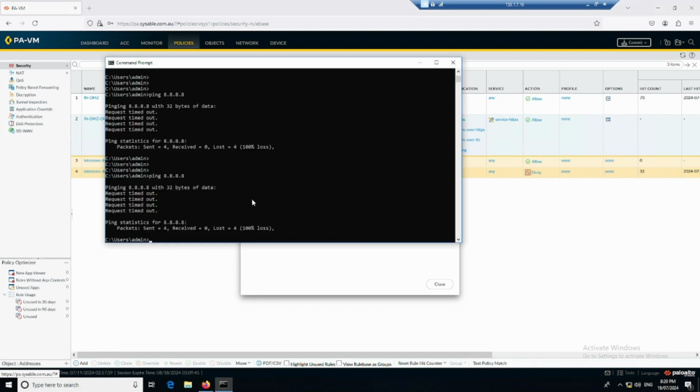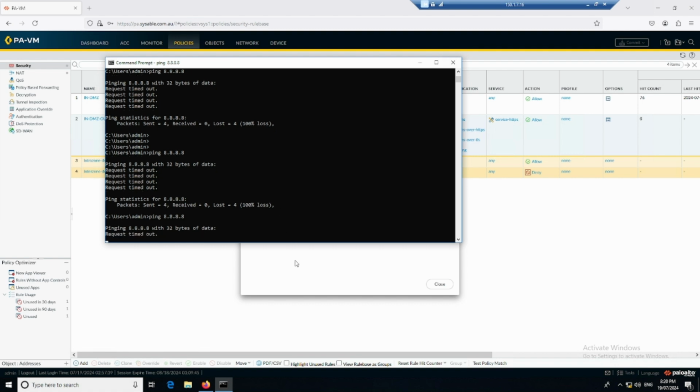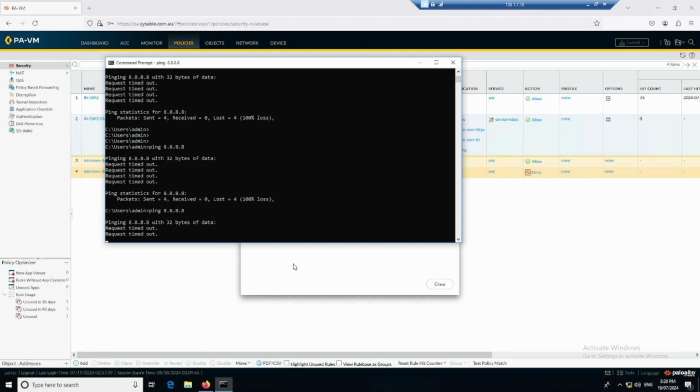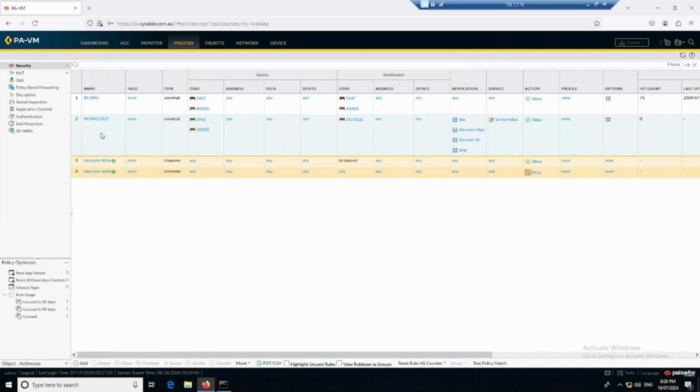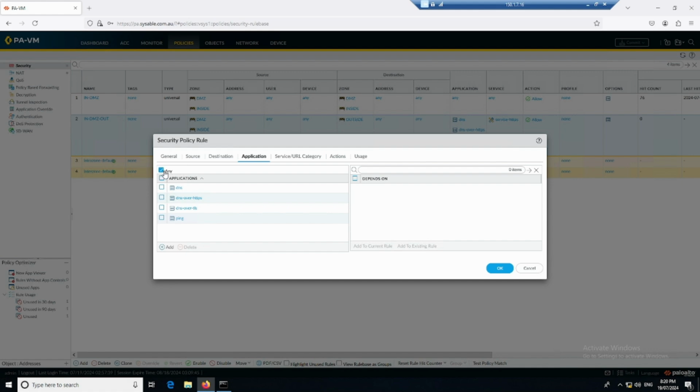Okay, commit is successful. Let's go ahead and ping now. It is still not pinging. So let me go ahead and change the policy to any for now, then we can change back. So application, I will select any, and these things I will delete.